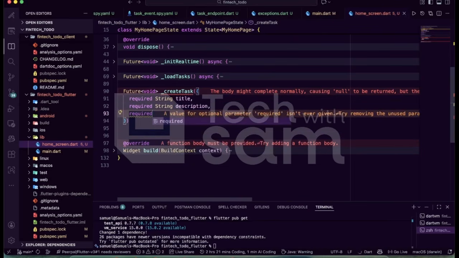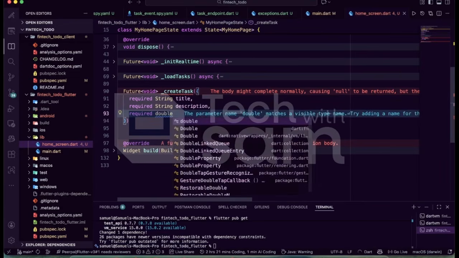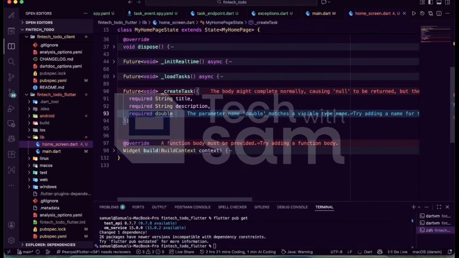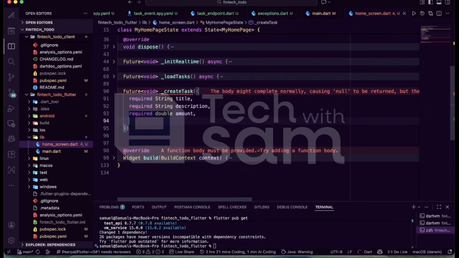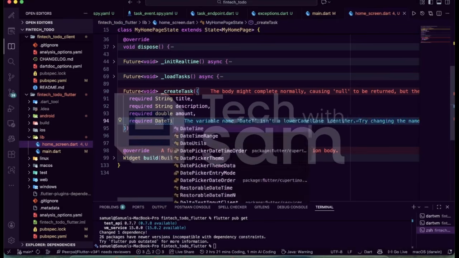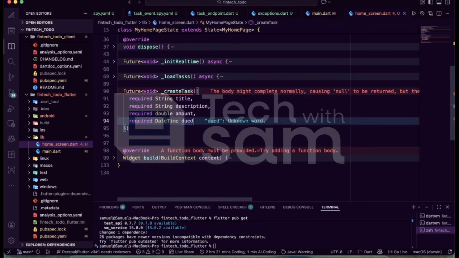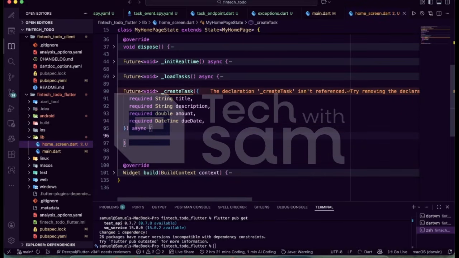For amount, remember that it is double, so double amount. Then we have date for due date, that's the type for due date. All right, so we have all the required argument fields that are necessary. So we have to mark this as asynchronous. Then we can now create the function.